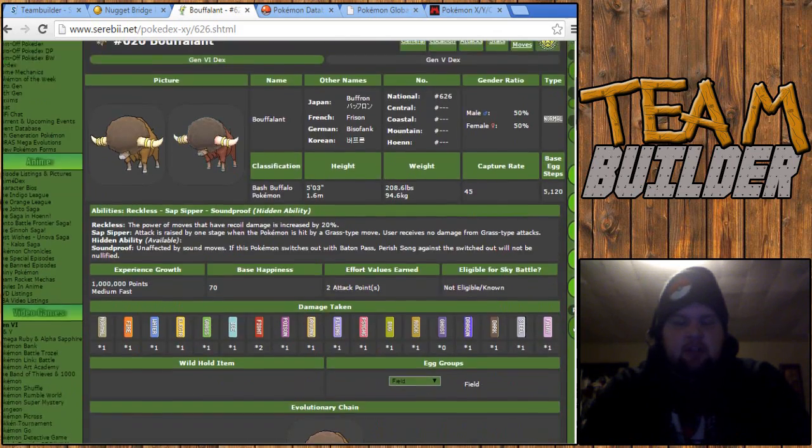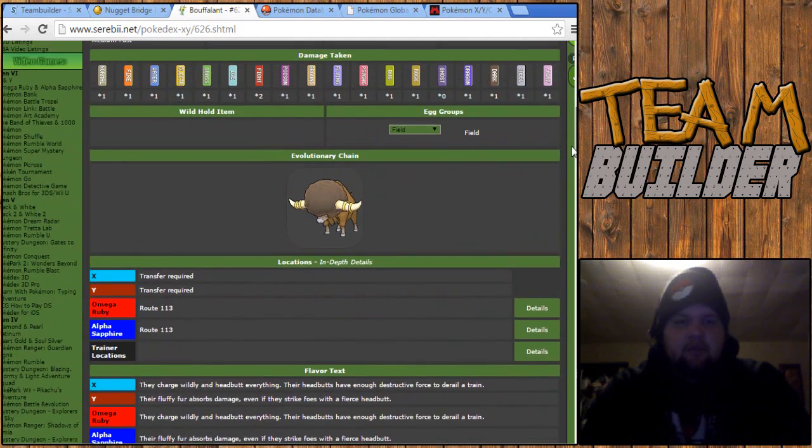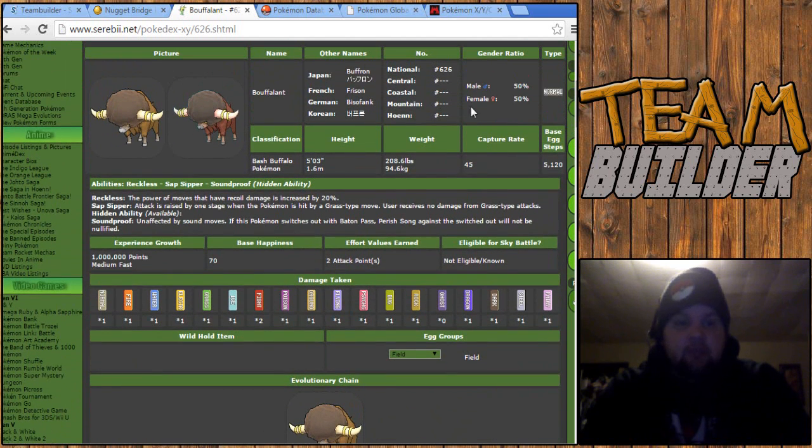As you can see, we're on Serebii now, serebii.net. Of course, Bouffalant has 3 really good abilities, all that could be used in VGC. We have Reckless, which of course increases the recoil damage, or any attack that has recoil damage gets increased by 20. So Bouffalant's signature move, Head Charge, will get increased by 20. Also Wild Charge, if we want to run that, gets increased by 20.